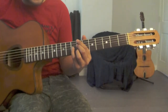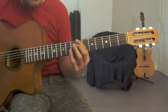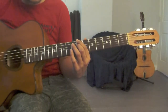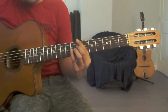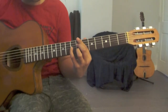But to go over that again, index finger, 7th fret of the low E, middle finger, well the A is muted, you know, with your index finger. Then your middle finger goes on the 7th fret of the D. Pinky is on the 8th fret of the G. And your ring finger is on the 7th fret of the B.